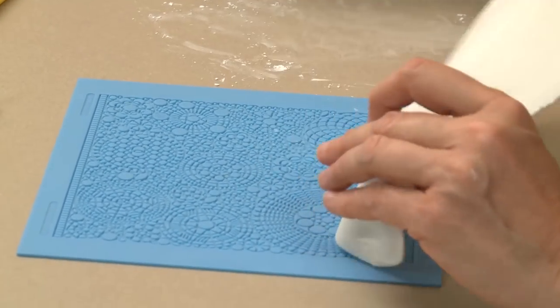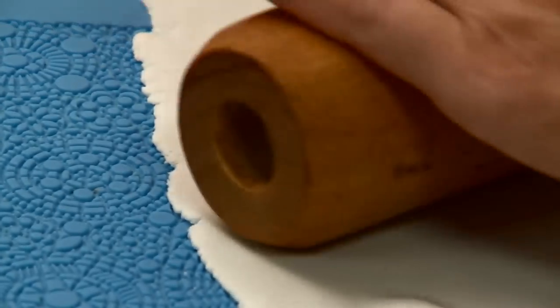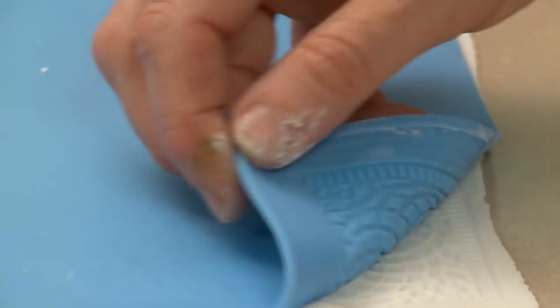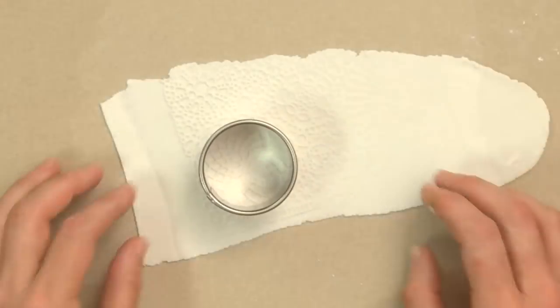Now for this embossed piece, I'm just laying it over a Sugar Veil mat. I want to pick up this design in the corner, pressing it in, and then I'm going to take my rolling pin and roll it so I can see the impression just coming through the back of the fondant. Flip it over, carefully peel it off. It should come off without any dusting of the mat.